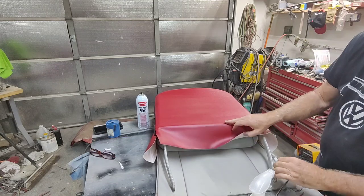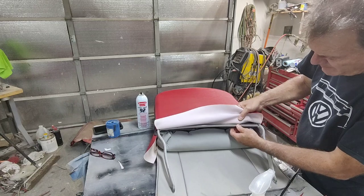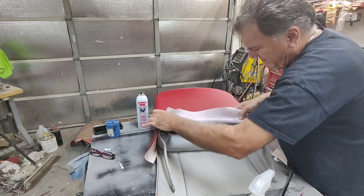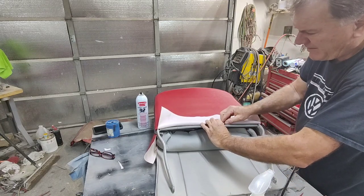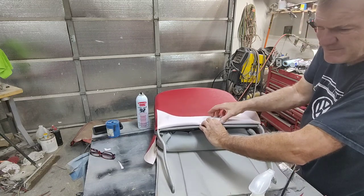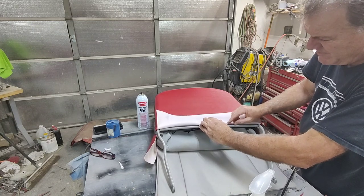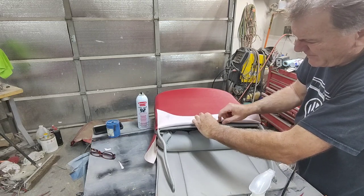So I just need to draw where this thing goes in. So I just fold this thing back. Make a line, hold it back the best I can. And I want it nice and tight this time. And then I'll make my line right along here. I want it further up that way, huh?